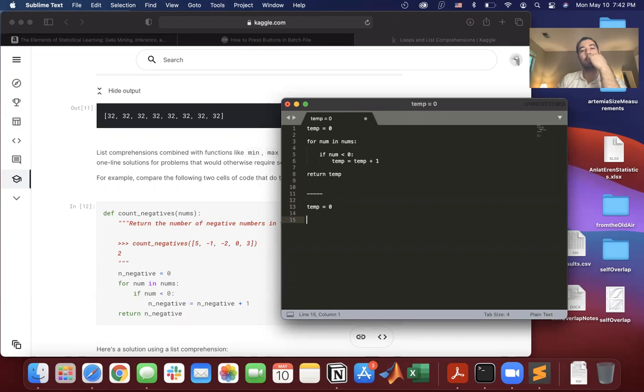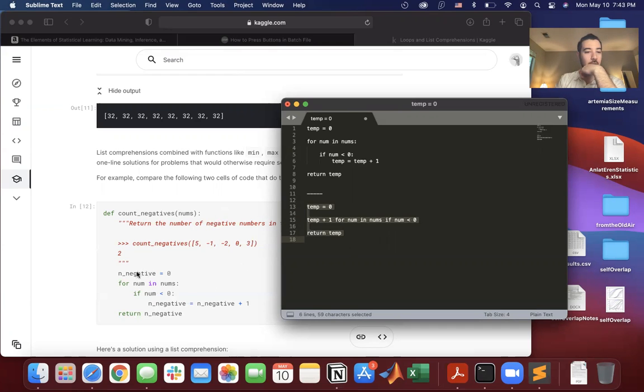Can I write this in one line? Okay, I think this might work.